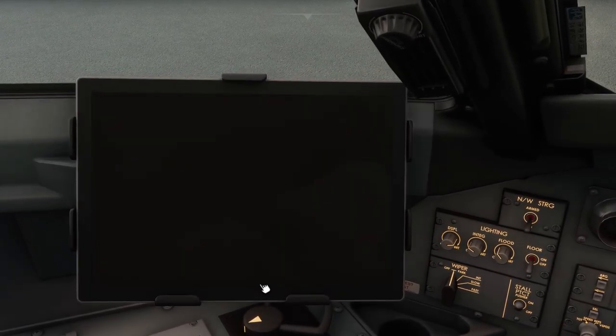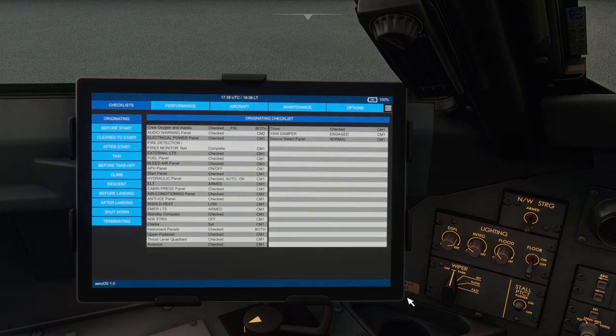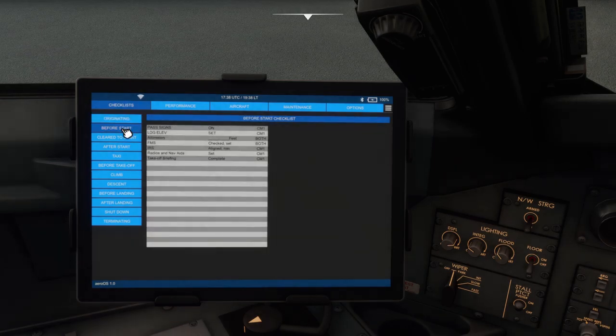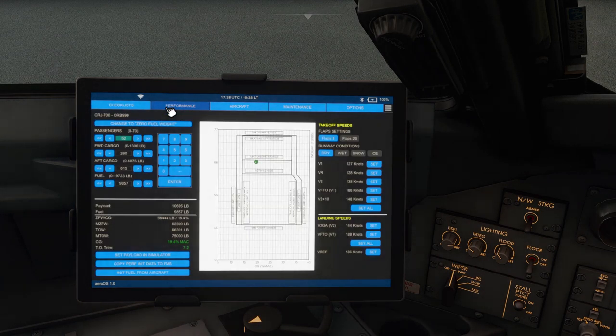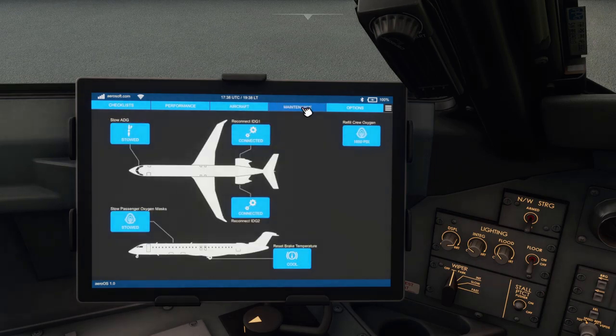To assist starting the aircraft up, there is a helpful on-screen checklist. There are also on-screen tabs to control aircraft exits, performance inputs, and a wealth of options to set up the aircraft to suit the user. At this point, fuel can be inputted, as well as passenger numbers and cargo weights.